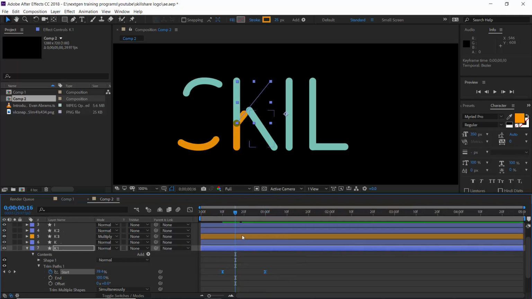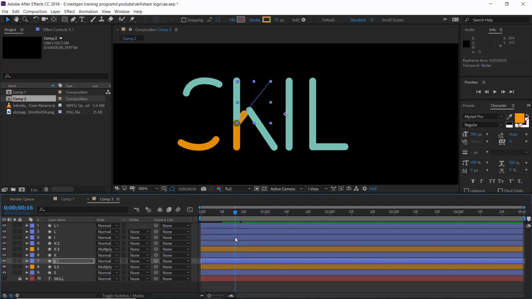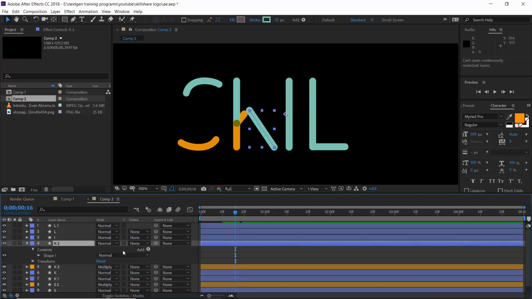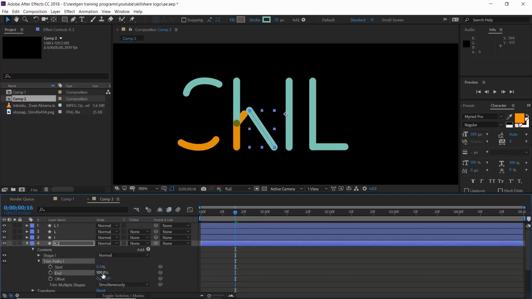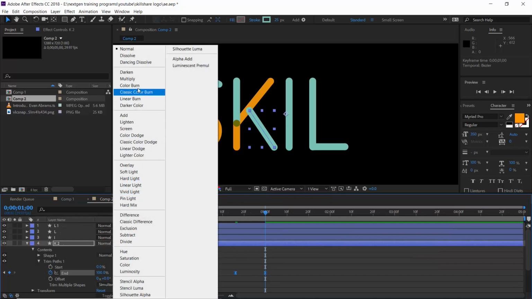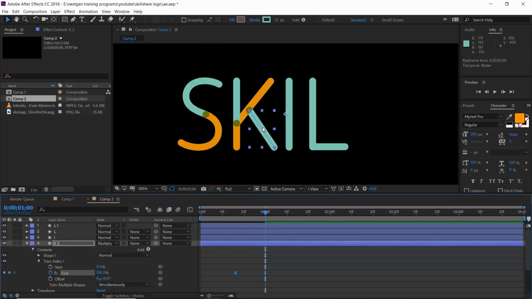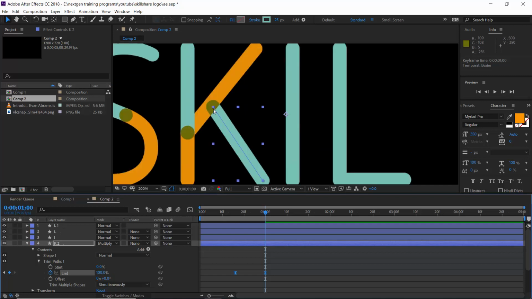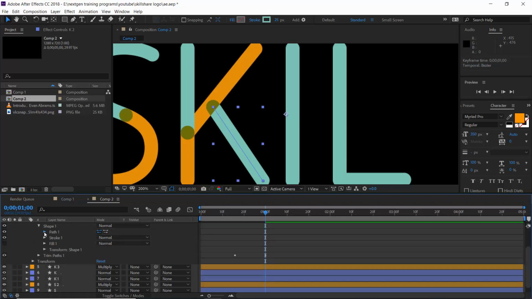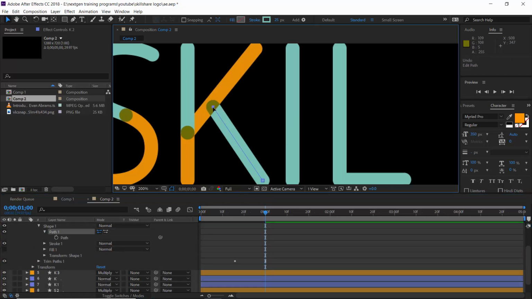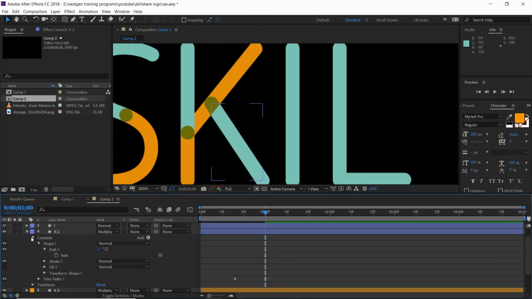Alright, now the next path should start animation from this point. So again, use the trim path effect and animate it using the end parameter. Lastly, change the blending mode to multiply. Well, we will get the shape, but the path is not in the perfect position. So let's go inside the path properties, select the path and move this node just like I'm doing. That's good. Let's check it.